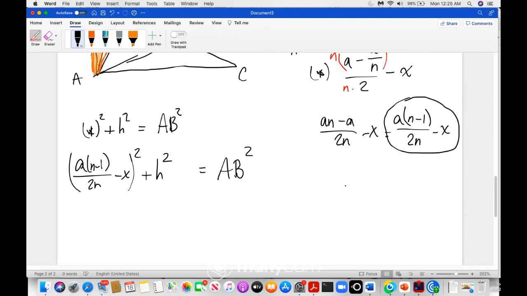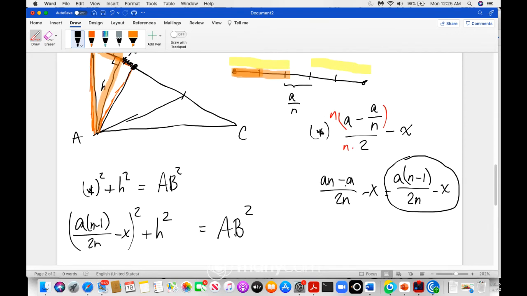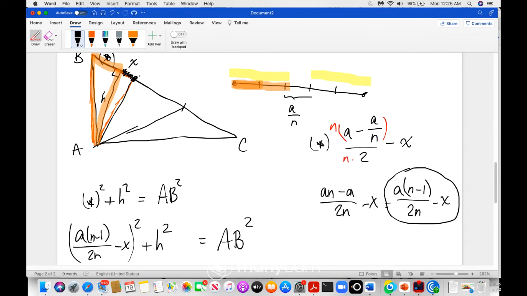Okay, but let's think about this for a second. I have AB of my right triangle. I want to relate that to yet another right triangle. So how am I going to do that? Well, how I'm going to do that is by taking the biggest right triangle. I didn't want to erase that, which is going to be the whole ABC. So this is going to be my next right triangle.